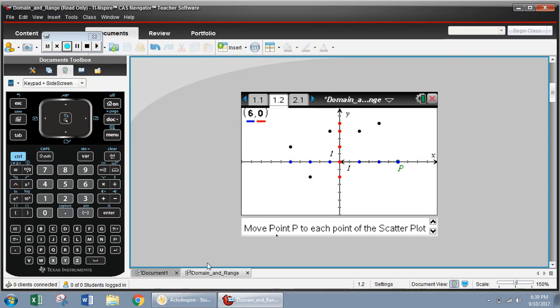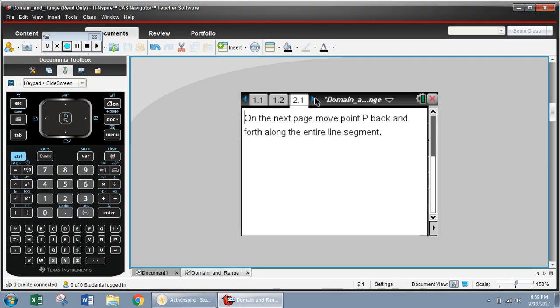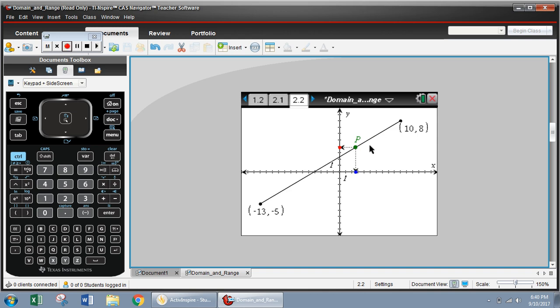Let's try another one. In this case, we again see this function that we talked about earlier. Now I'm going to drag this point. Now as I move this point around, these are all possible values that this function could take on. And you'll notice two things. The blue is expanding. That means as I move left, we see there are more possible input values. As I move right, the blue line is going to the right. There are more possible input values to the right. And likewise, we see the outputs varying. So we can see as I drag this point, they are highlighted.